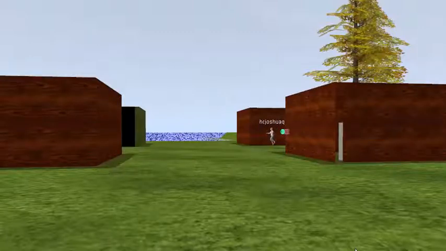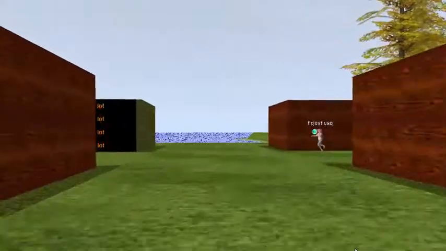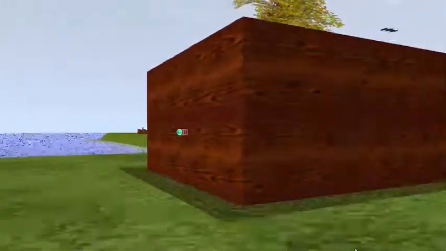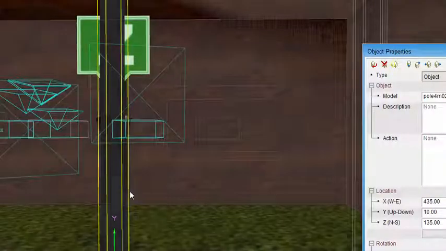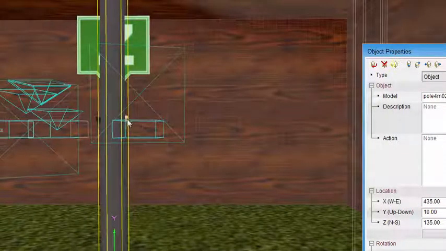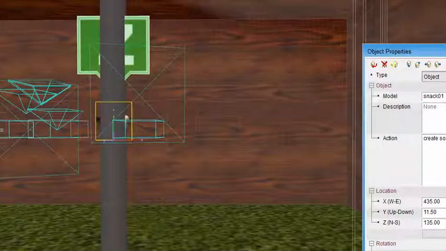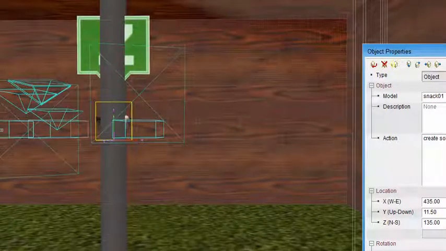Where do you type the snack 01? You duplicate the pole and then type snack 01. It's just another object name up in the model box. See, snack 01 is just another object like pole 01. And that's the pole, inside of our lots. Right. Duplicate that pole and then change that duplicate to a snack 01. And that's in the model box that you put it in. Right, snack 01 in the model box. Mhm.